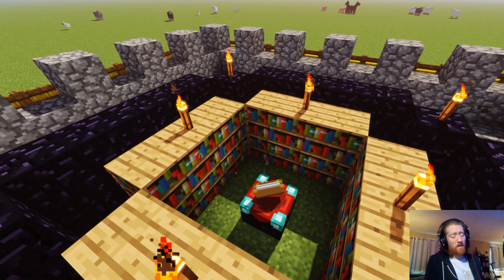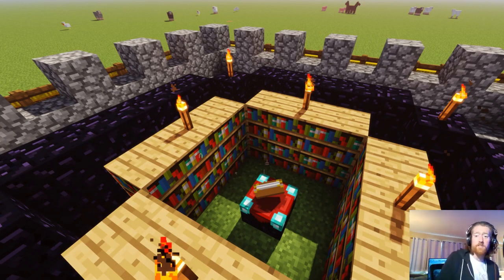Okay, a real quick story while you're building your design. This is something I talked about at Mindfair last year when I was over at San Mateo. I'm a librarian, so I really like the enchantment table. I always put that right in the middle, surrounded by my books. Because books are great, right? Books are awesome. The more books you have, the better your enchantments are going to be.